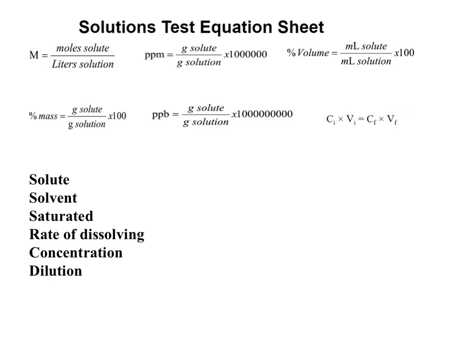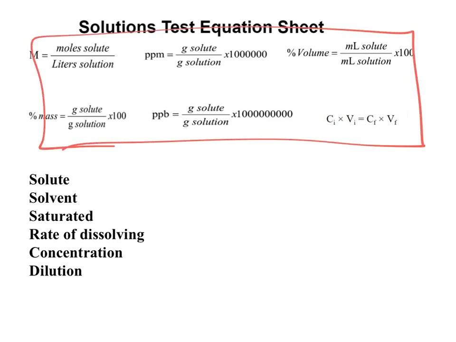All right, let's do a quick review of solutions. On the top here we have our equations, which will be given on the test. Let's look at some vocab. Solute, the stuff getting dissolved. For example, if I dissolve salt into water, salt is the solute and water is the solvent.